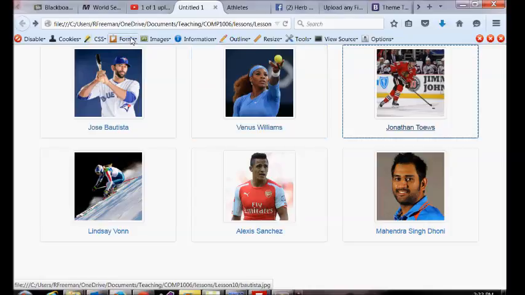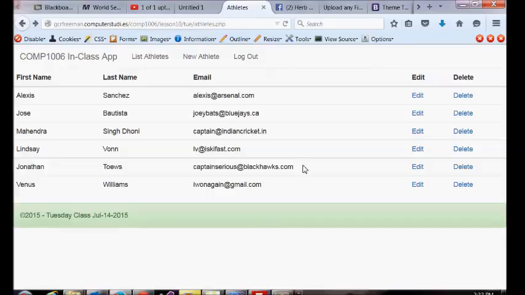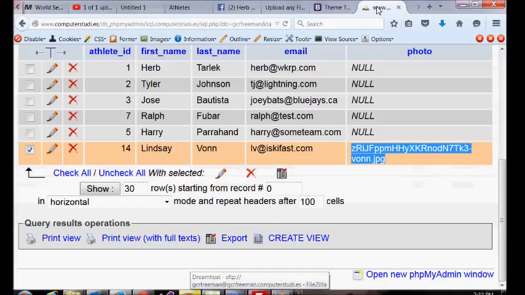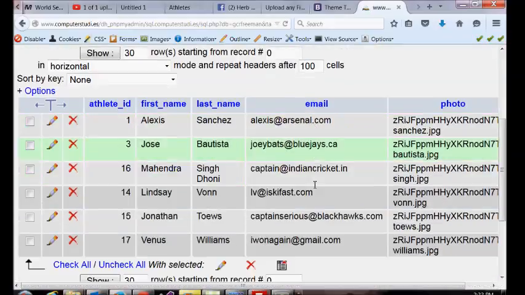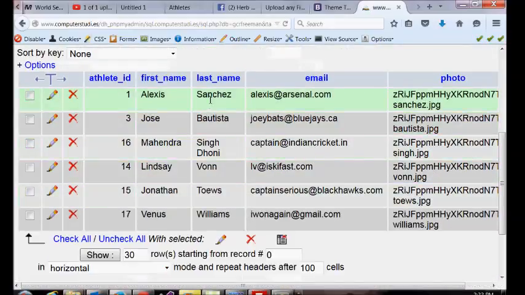Will there be a way to organize it alphabetically or something, or are they just going to leave whatever order they were at? We could, yep, because if we look in our database, let me just browse again. So how would you like to organize it? So you want it by, let's say, last name, by first name. When we run our query, we can sort based on any column, right? So what would you suggest we use, Josh? Last name alphabetically. Okay, so we can sort by last name alphabetically, sure.